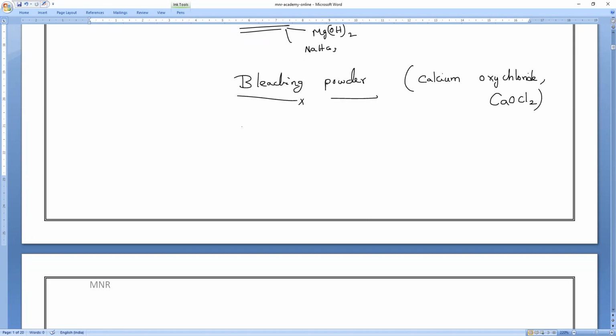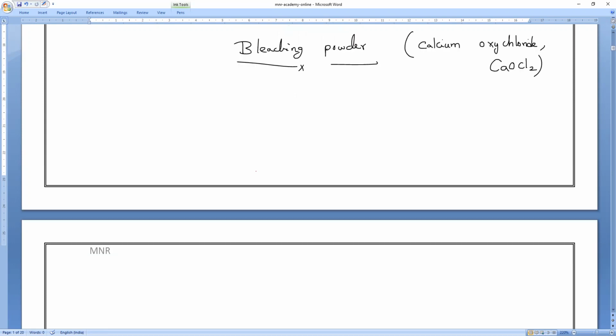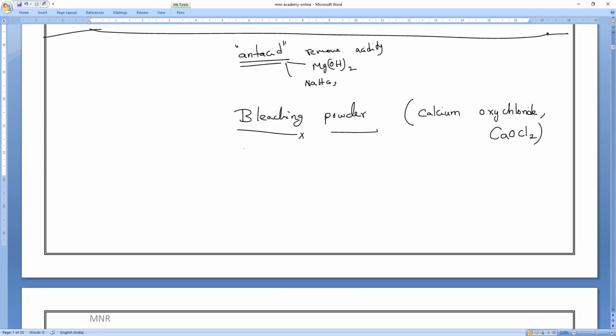Remember, this is a chemical compound. Basically, it releases chlorine. Understand? That is why bleaching powder is chemically a chlorine releasing compound. So it will release the chlorine, which causes bleaching. We use it for cleaning swimming pools and our water tanks and all. Am I right or wrong? It is the source of chlorine gas. We all know chlorine. Chlorine is a disinfectant. Yes or no? It will kill the bacteria and all.